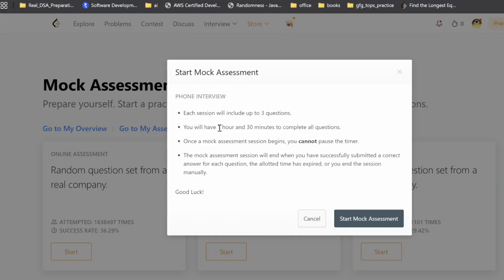It says it can have 2 or 3 questions, and we need to solve it under 90 minutes. You cannot pause the timer, so it helps us simulate the real assessment, real problem solving. My motto for these videos is that I go through the questions, and even I don't know what questions are going to come. So all my raw thinking, what I know about the question and how that helps me solve it, you will see. So let's start with today's assessment. This is day 9, and let's see how it goes.